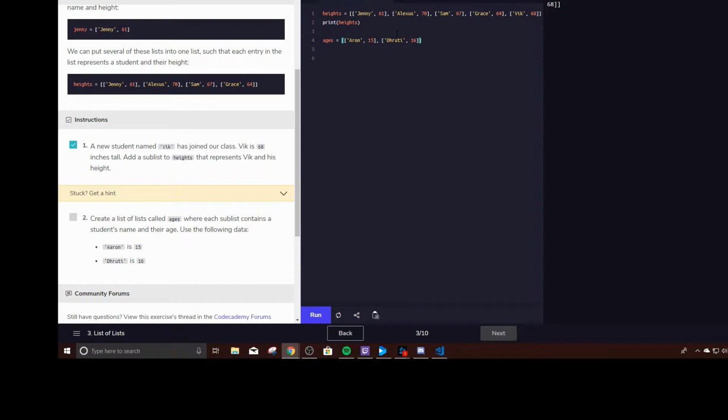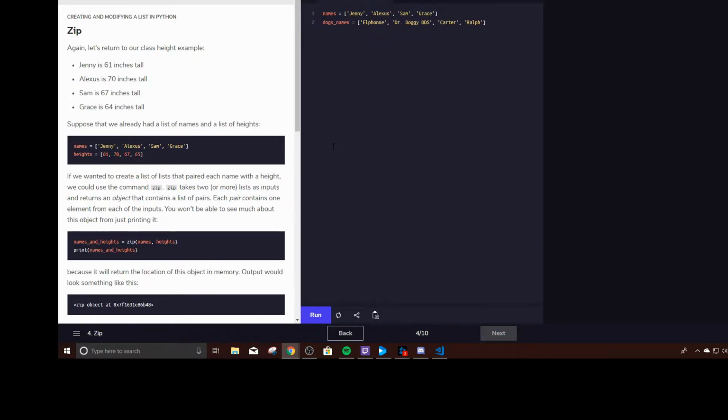Alright, and I'm going to clean it up a little bit, and so we have a list called ages. We're going to, again, Control Z to undo that. We want to see the functionality, so we're going to print ages. We're going to run it, and we see that we have a second list here with Aaron and Daruti, 15 and 16. So, ages, let's see, Aaron was misspelled. We're going to rerun this, and it clears. Again, with Codecademy, if you misspell a variable, it'll stop you. It just happens. Also, if you misspell a variable, it's important to double check your work. That's why we make unit tests, though.